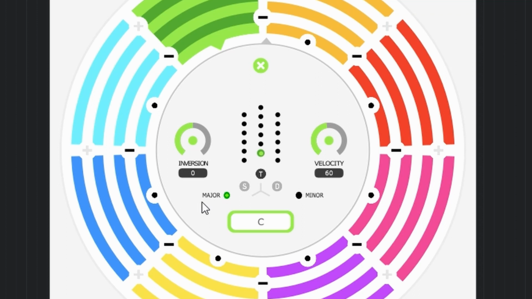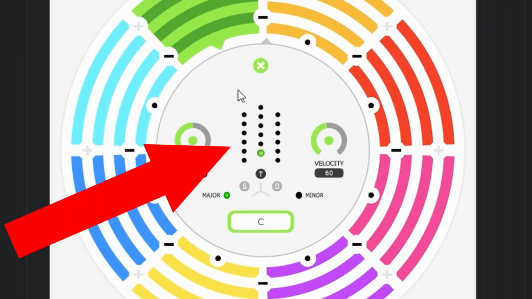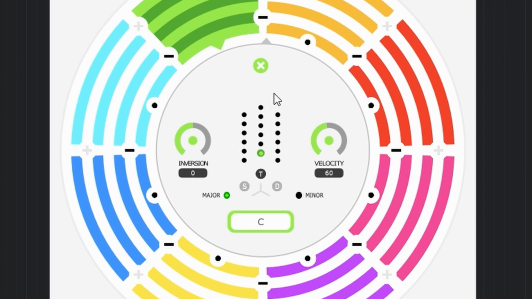The first thing we might want to look at is major or minor chord. We can choose between them, obviously. And then here we have 16 dots, and each of those dots represents a different variation. You can see it's divided into 3 rows. The rows to the left above the S are all subdominant chords.